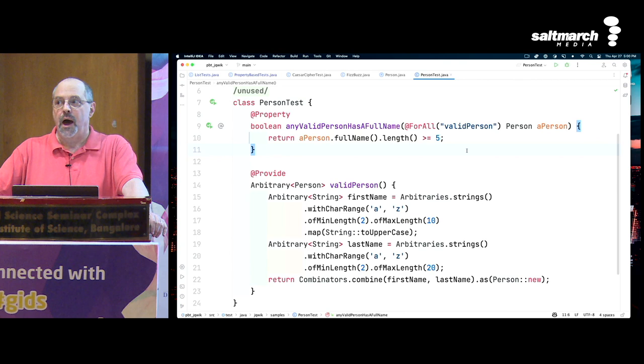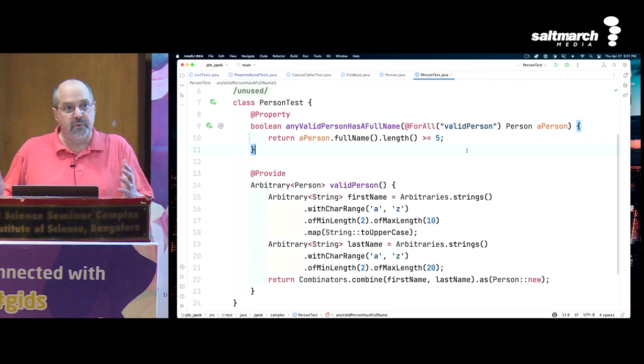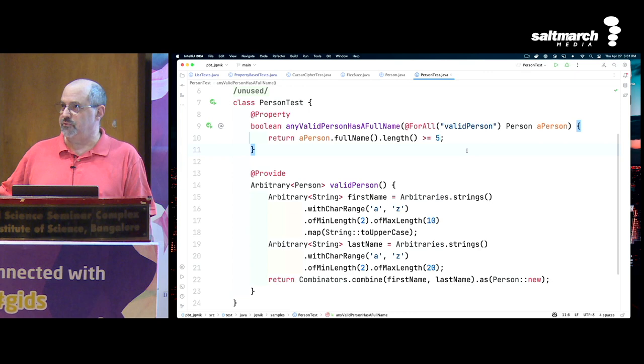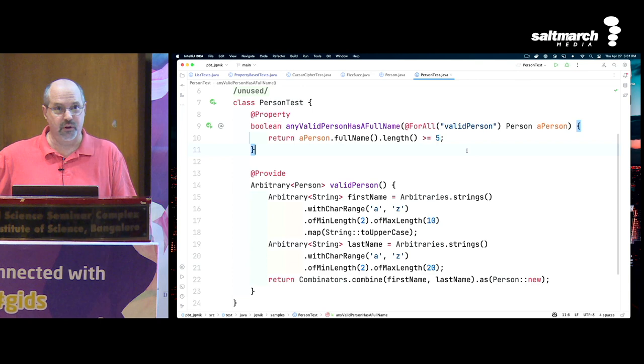I suspect part of the reason that this didn't catch on in a big way when he first released it is that functional programming in Java wasn't a big thing yet. It was even before Java 8. And therefore, it was like, yeah, this is nice, but everything we do is stateful. It just didn't seem to fit OO as much. Now that we spend so much time doing functional coding, and we even have functions as a service, you know, AWS Lambda and all of those things, this is ideal for that kind of stuff.